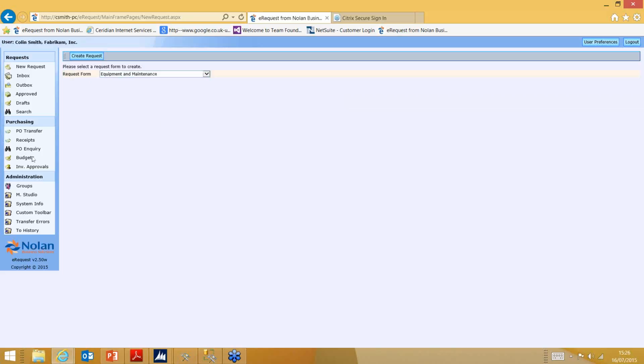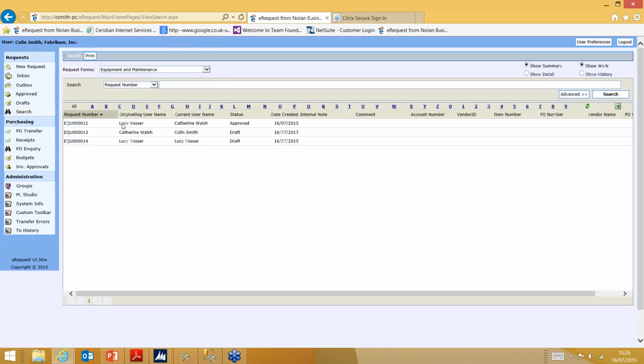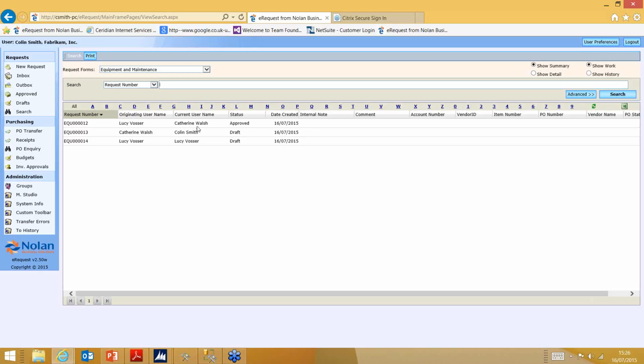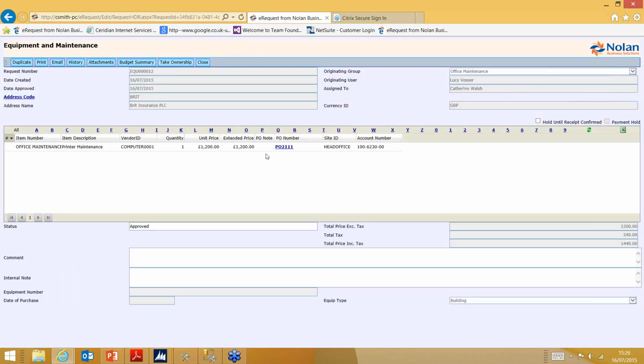I can go to the equipment and maintenance window, and I can take a look at requests that are on the system because I've got administrator access to be able to view them. So I can have a look at a request here that was put on by Lucy and submitted to Catherine. I can double click on that, and if Lucy or Catherine need help on this, or I need to, I can take ownership of this request.